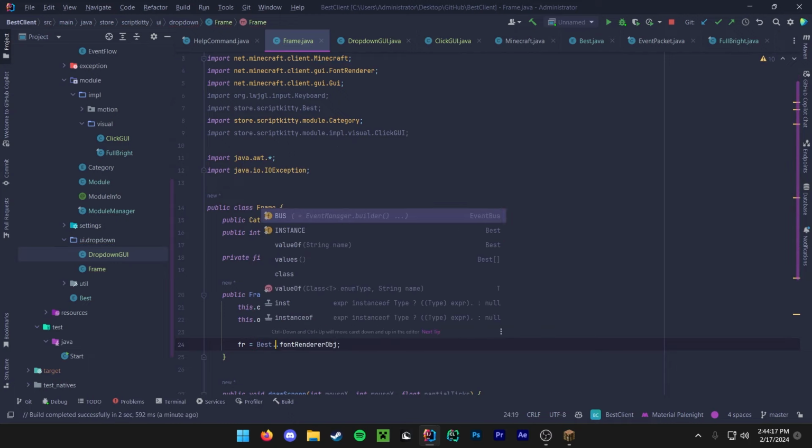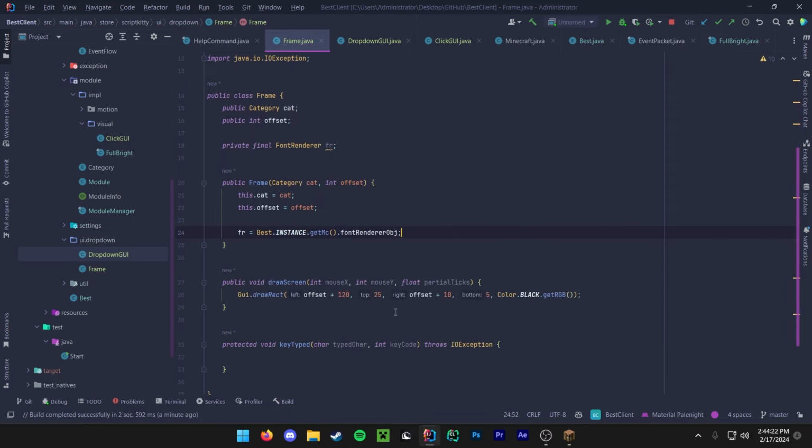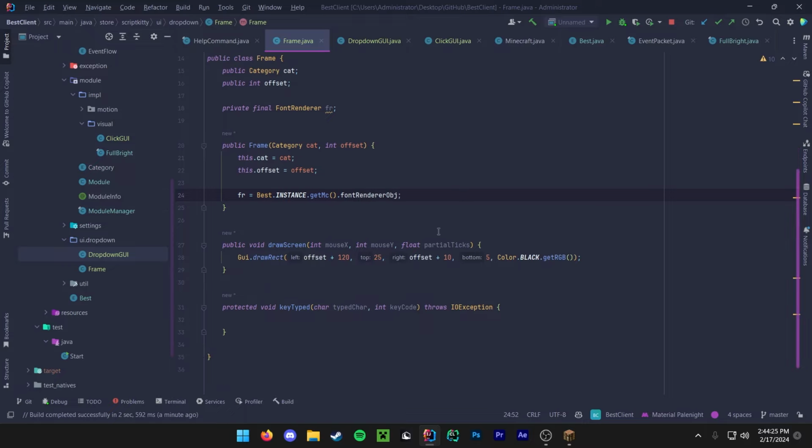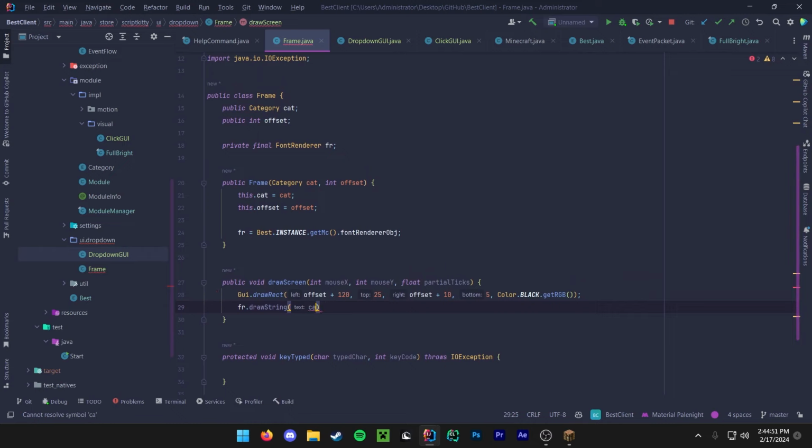Do we have best dot instance dot get mc? Yeah, so we'd rather use that just because I can. So there we go, best instance get mc font renderer object. So now we have font renderer object. So in here we can go font renderer, and also the, how do I explain this? The order in which things are rendered matters. So in this case, if I draw a string right underneath this, and I'm gonna make it the category, so cat dot name, right?